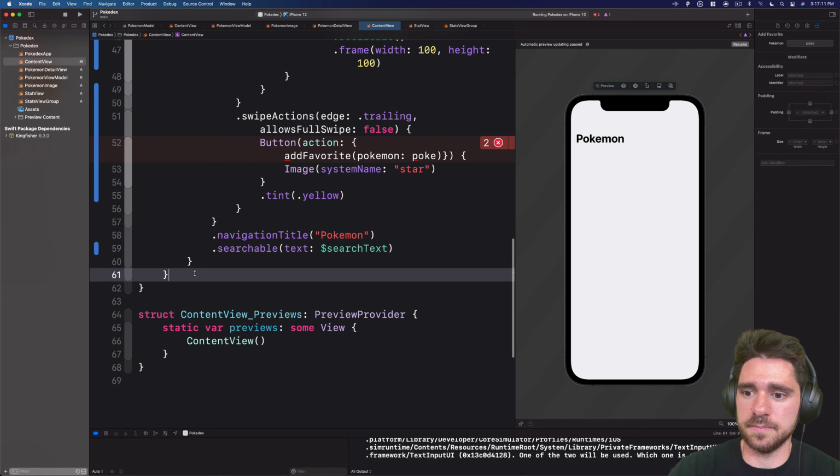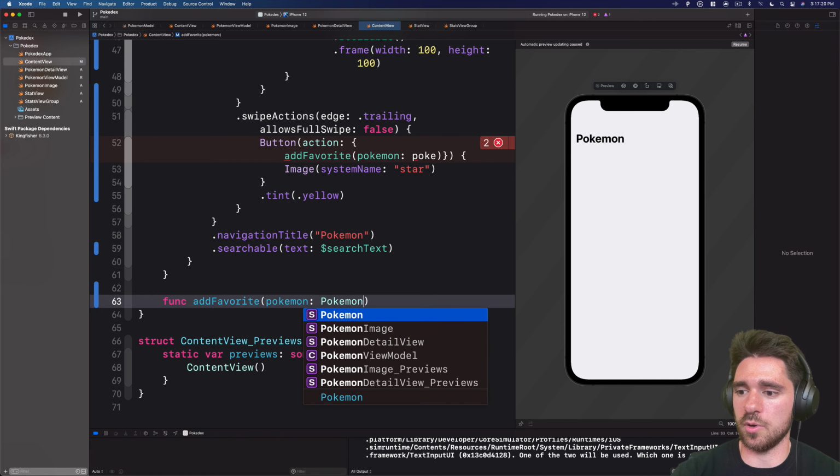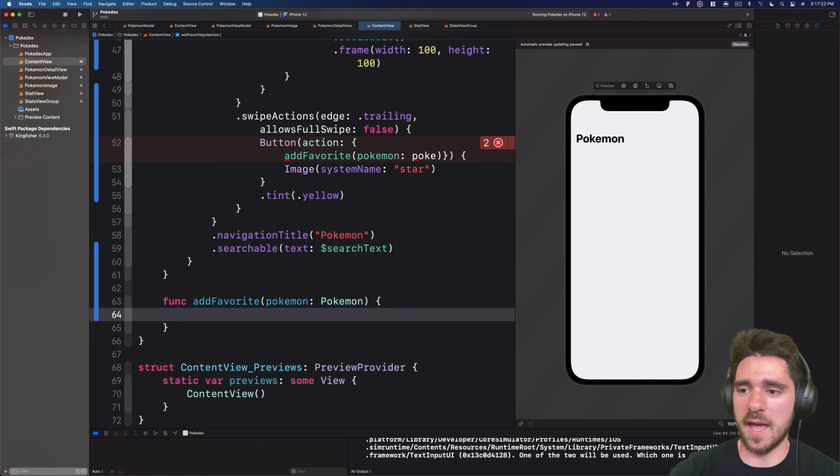Now let's do the add favorite method. We'll come down here, right before the closing bracket, func add favorite Pokemon, which will be of type Pokemon. Here we're just going to get the index in our for each and assign it. If it is swiped on that index, you want it to be a favorite, set it to favorite, otherwise don't do anything.